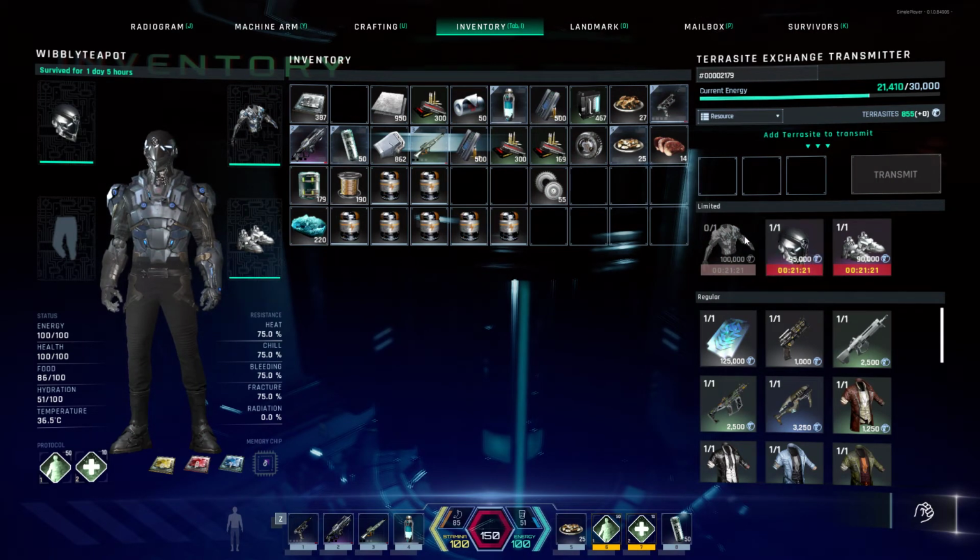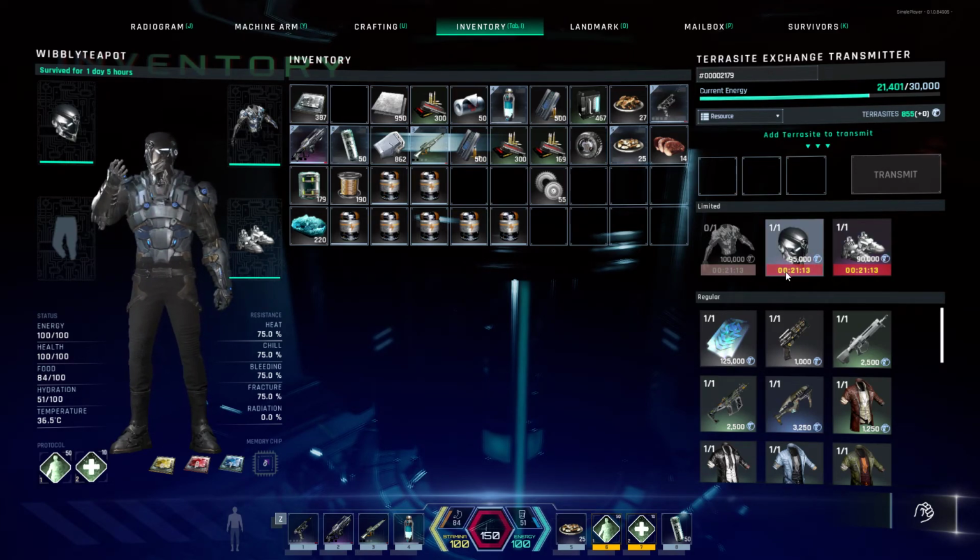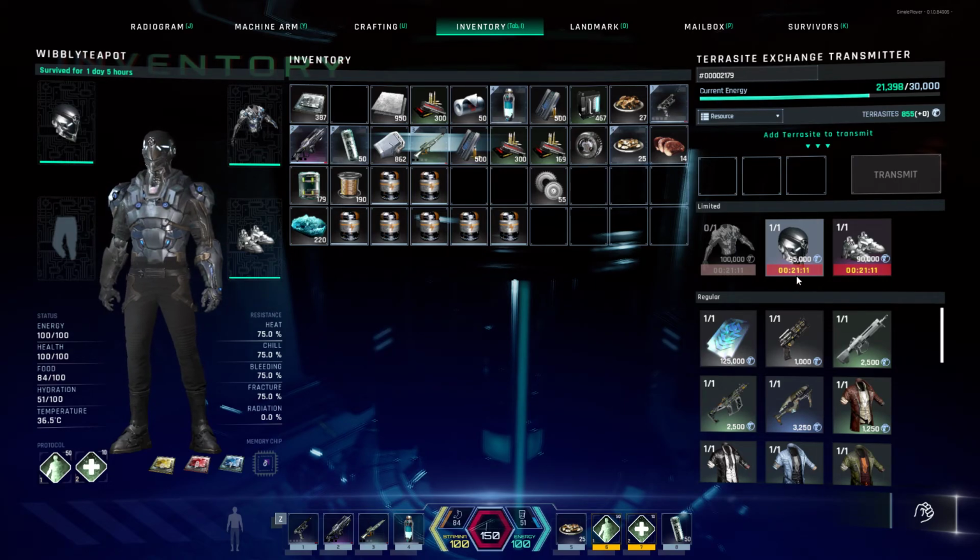In here, this is where I got the special items. They're on a cooldown, so this gets replenished when the cooldown ends. So at the moment, it's just over 20 minutes to go. And I'm still looking for a slot in here.